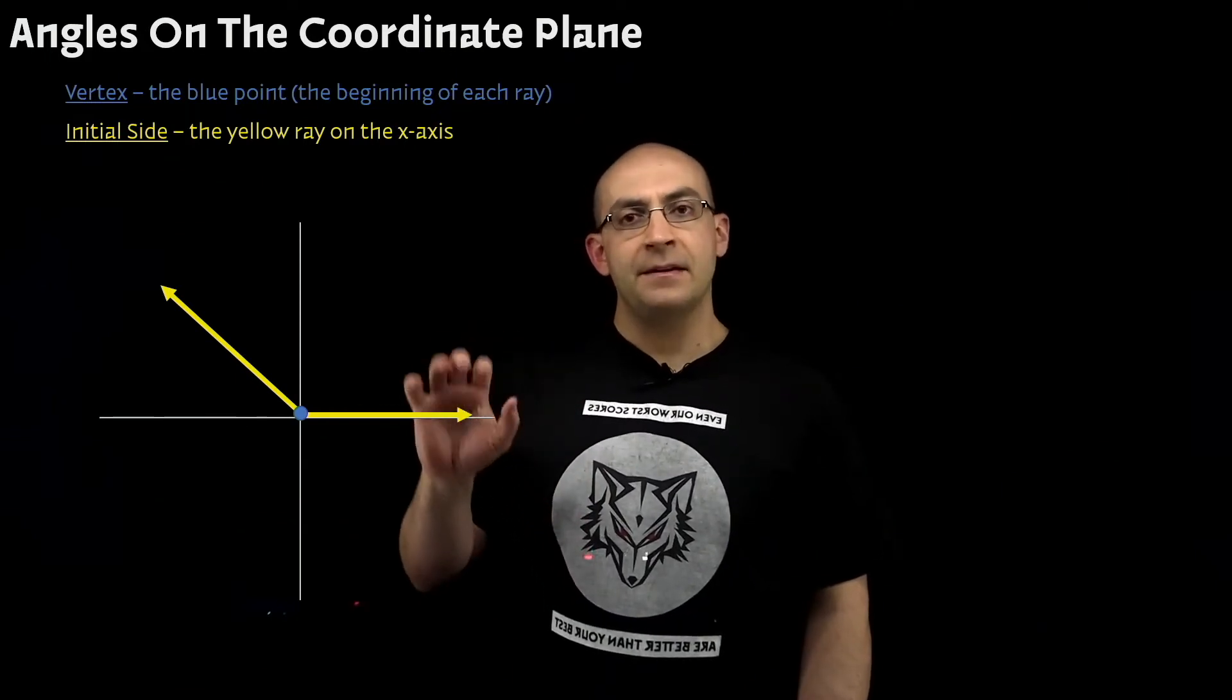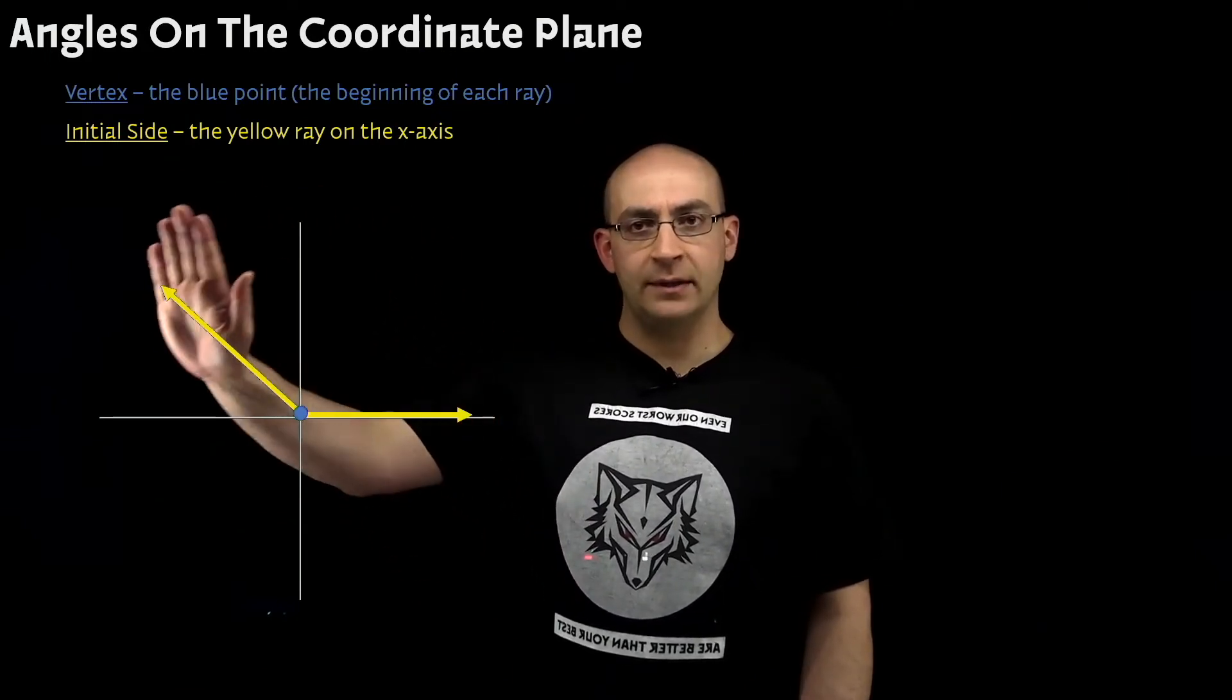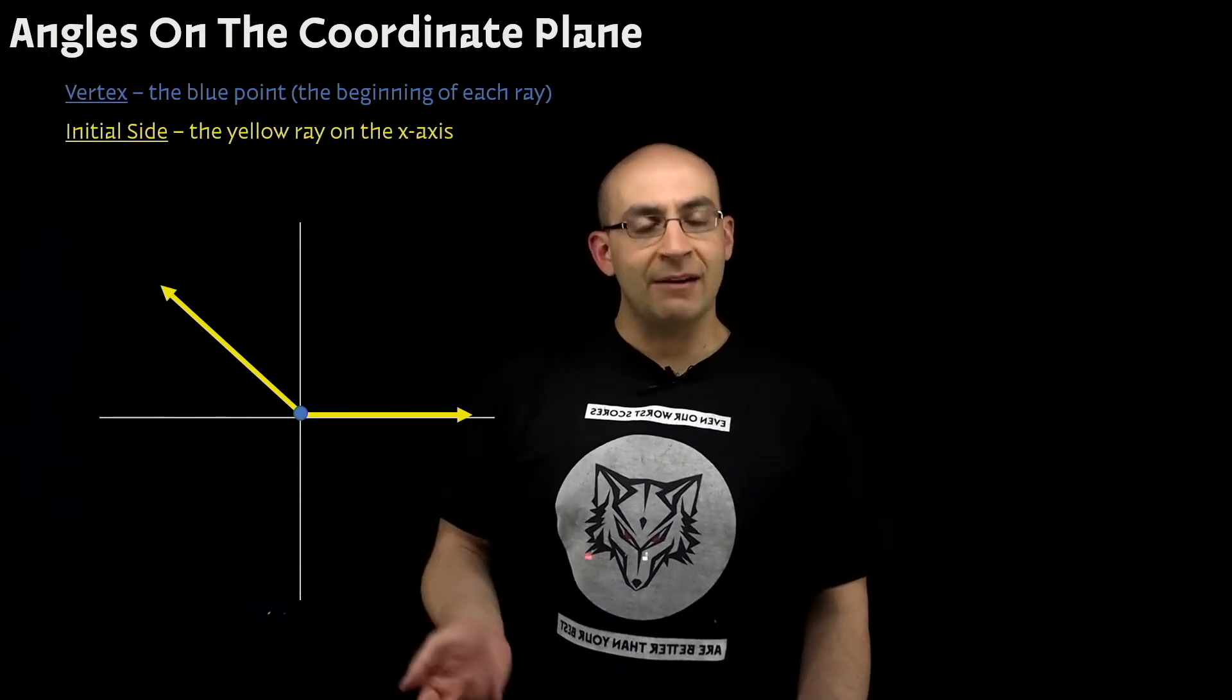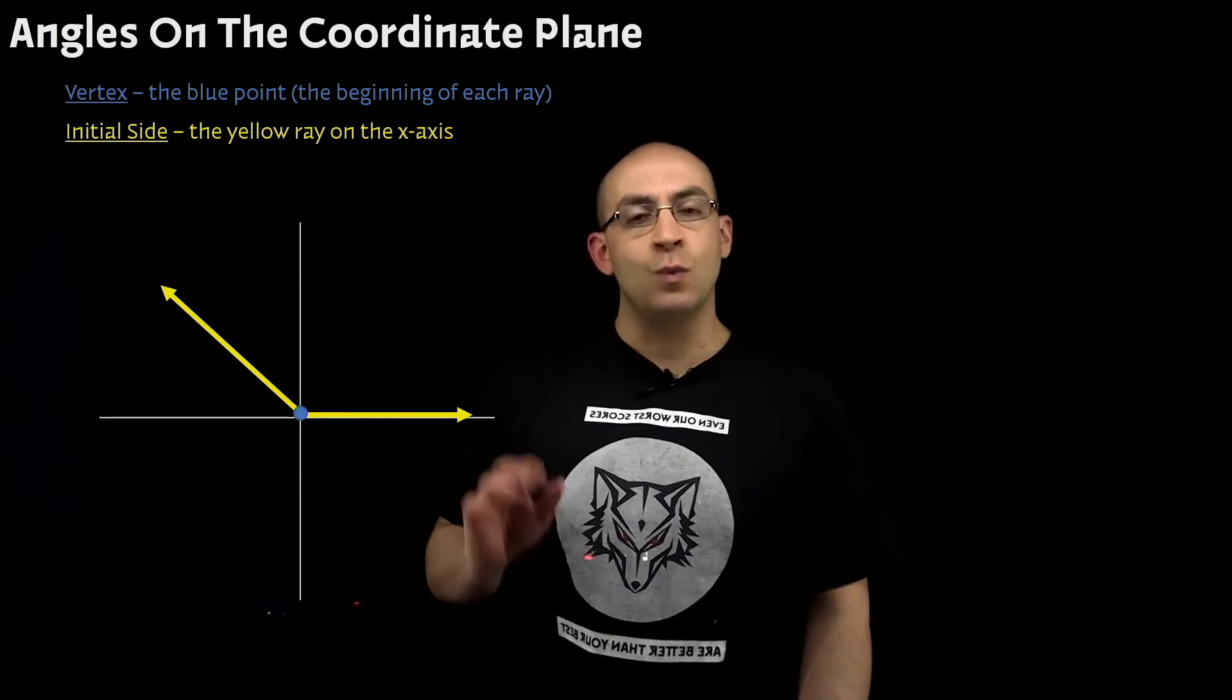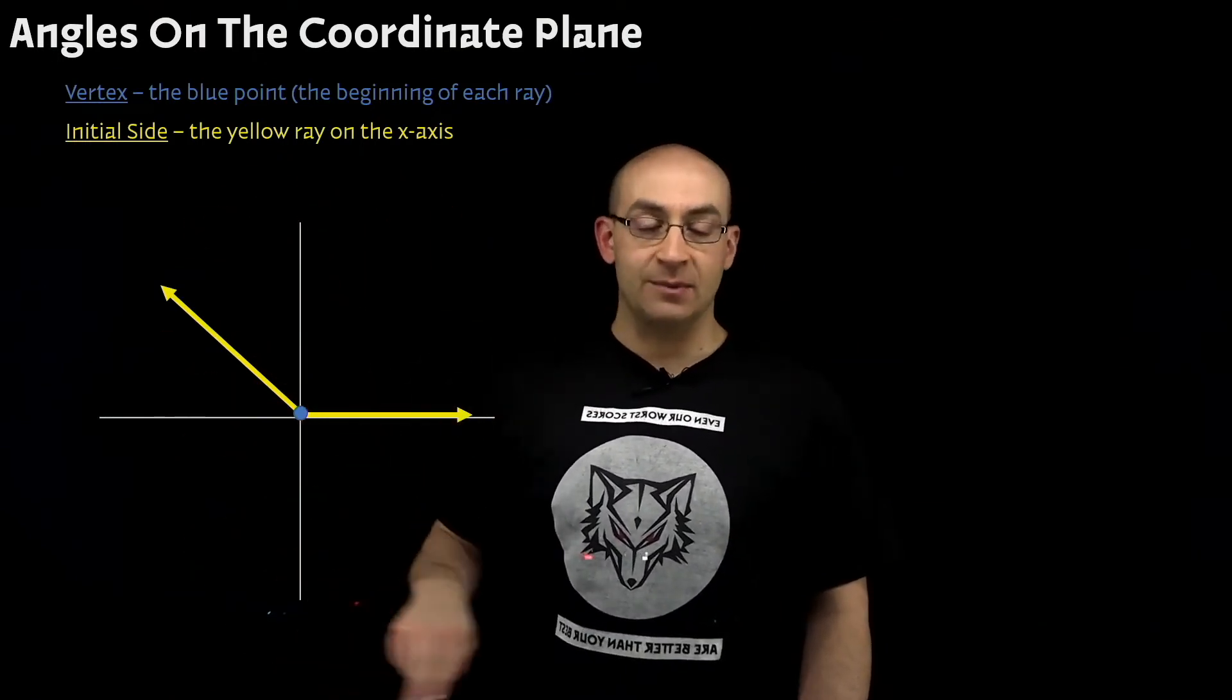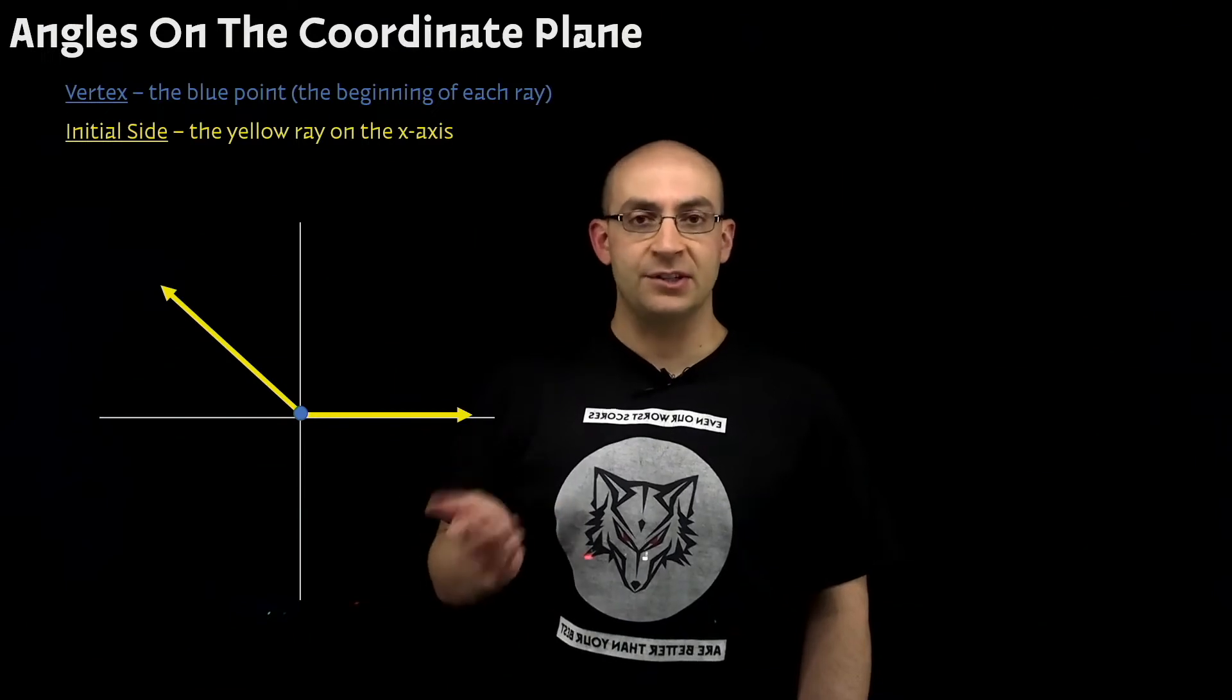Sidebar. If this is the coordinate plane, quadrant 1, quadrant 2, quadrant 3, and quadrant 4, you might remember from rotations where we default counterclockwise. This is the natural state of order in terms of the unit circle and rotations in general.